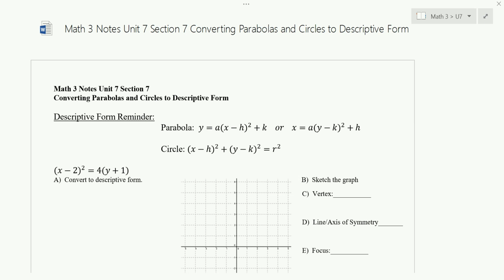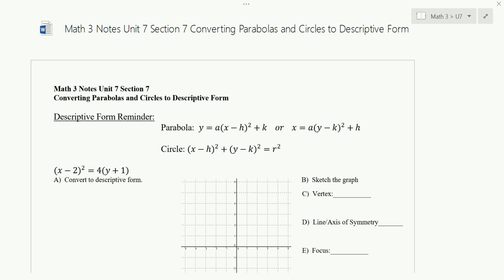And what distinguishes the two is a circle is going to have your x squared and your y squared. Okay? If you don't have both x squared and y squared, then it's a parabola, right? Because you only have two types of shapes we're responsible for knowing in this unit, when you see an equation, if it doesn't indicate what it is, ask yourself, does it have both the x squared and the y squared? If not, then it's a parabola.